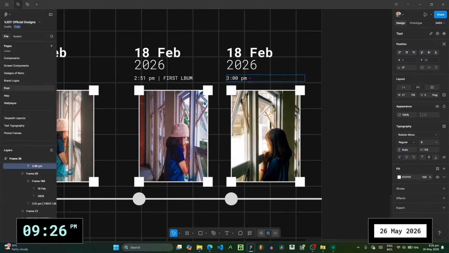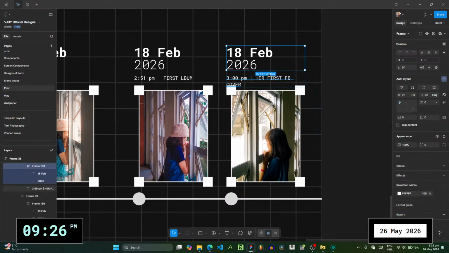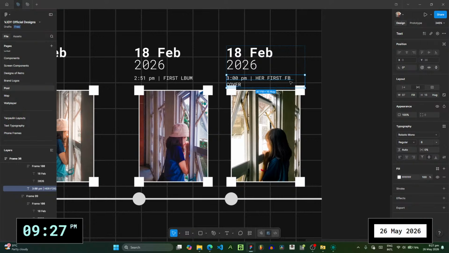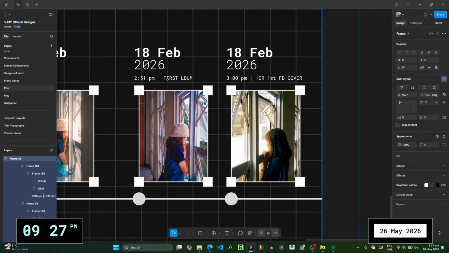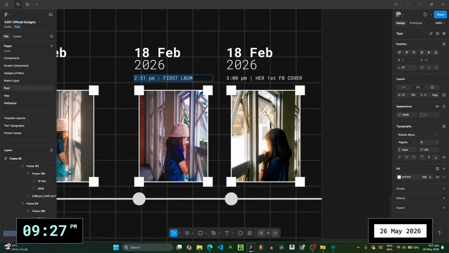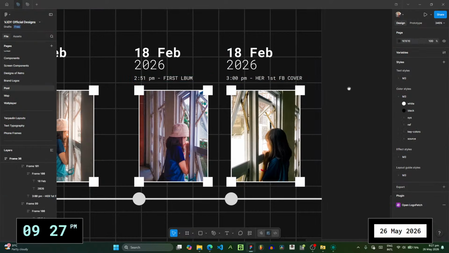Then this one, first Facebook cover profile. Her first Facebook cover. So I have to do like 1ST. Here we go. Nice. So 2:51 p.m. our first album, and this one her first Facebook cover.